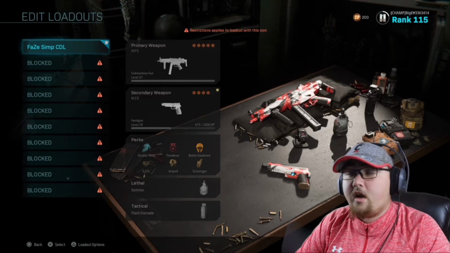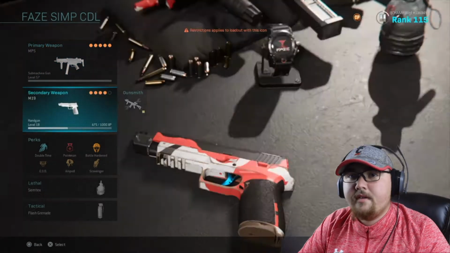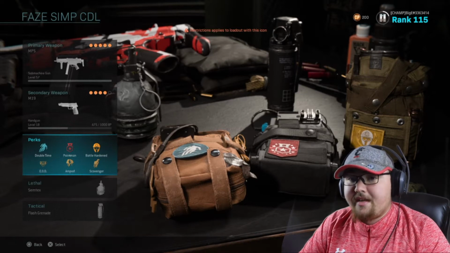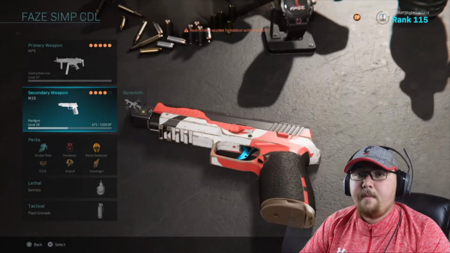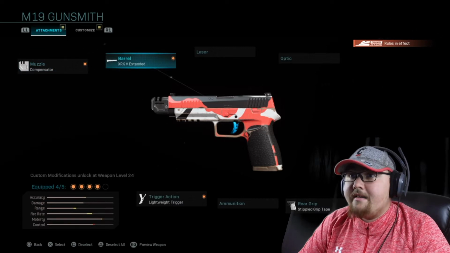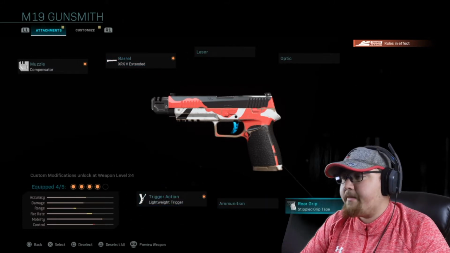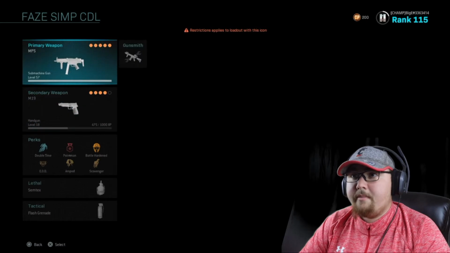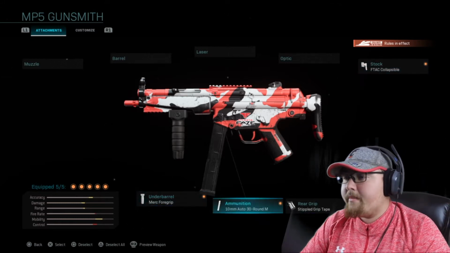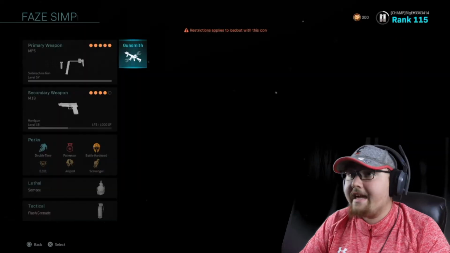Like I said, we're running FaZe Simp's Call of Duty League class. We're going to try to speed through this because it takes a while to find a match. So obviously MP5, M19. Perks, we got Double Time, Point Man, Battle Hardened, EOD, Amped and Scavenger, Semtex and flash grenades. On the M19, we have the compensator, the XRK V extended, lightweight trigger, stippled grip tape. That's simple. And on the MP5, we have the F-TAC collapsible, the Merc 4 grip, 10mm Auto 30 round magazine, stippled grip tape, and Sleight of Hand. That is the class that he runs with.